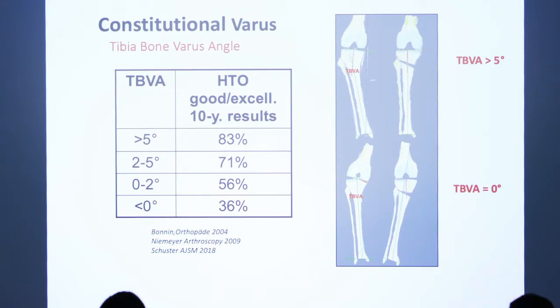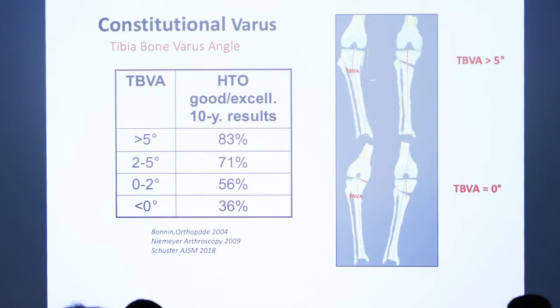So what really makes it up now? It's the constitutional varus deformity, as we said. So you just get good results if the indication for your patient is right. I mean, this is also basic knowledge, actually. If someone comes to you with a cuff and you treat him with an HTO, the result won't be good. So you need something which fits together. And in this case, it's the constitutional deformity.